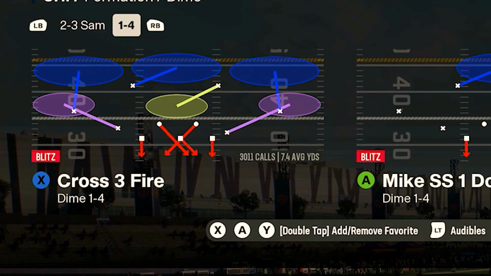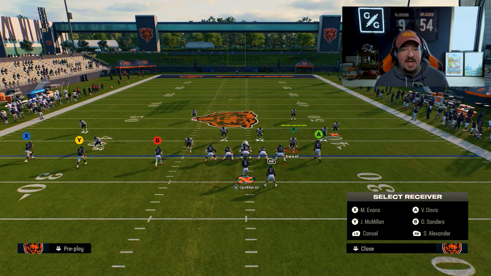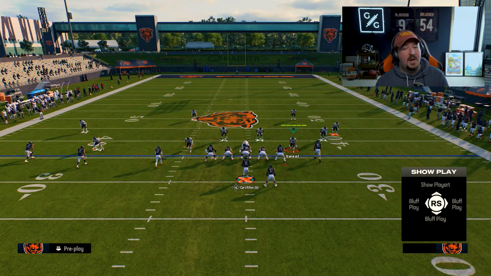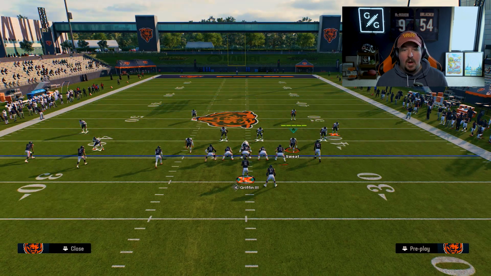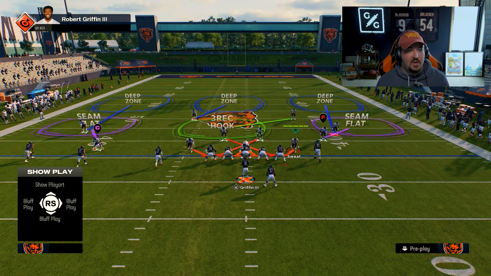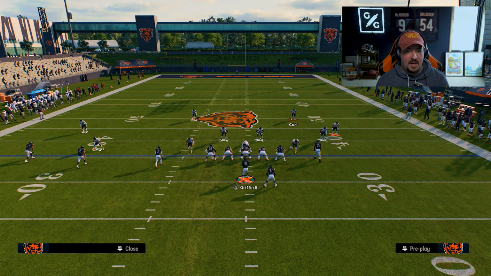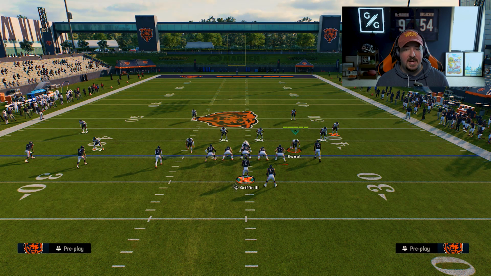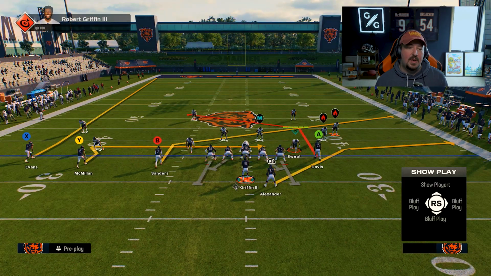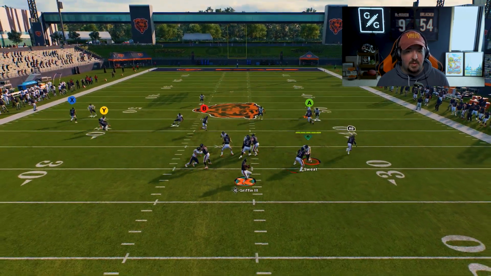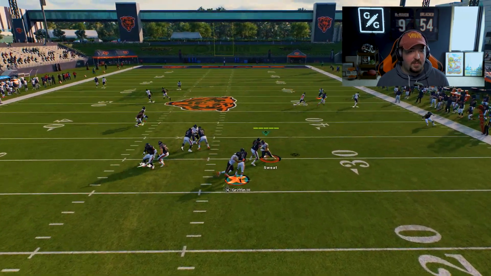So let's go ahead and go into a different blitz. We'll go to the cross 3 fire. So again, what do we need here with this? If we're going to run a cover 3 match style play, all we need are the correct zones. Well, we have the 2 seam flats. So let's go ahead and put this guy into the hook curl on the left, this safety into the hook curl on the right, and test out our behavior here. Snap the ball. We look for the slant, taken away. Look for the post, taken away. Loop blitz comes in, match coverage on the whip route over the middle.